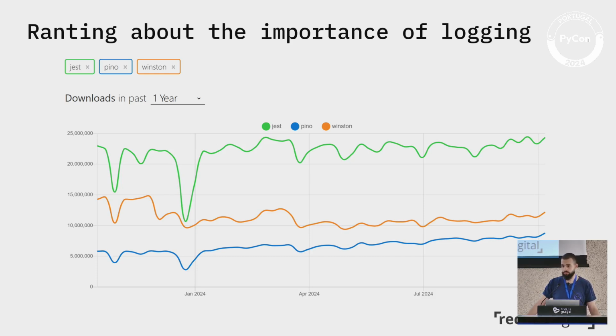I have never really seen a project in which people are completely 100% satisfied with how much they are logging. And that's it.